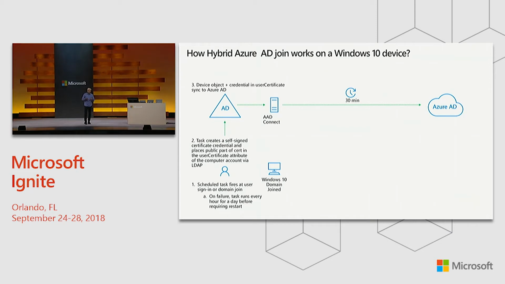So for example, let's say if you're in a federated environment, in the past, we had scenarios where, and this was prior to 1803 OS version, where if the ADFS path to do the hybrid Azure AD join failed, the device would never register. And customers would call, and there would be support cases as to why is my device not registering. And it turns out, they've forgotten to either configure a necessary claim, or the SCP wasn't configured correctly, and all of these issues. So again, if you're not picky about an instant join through ADFS, rely on the sync join, which is at the worst case, after 30 minutes, your devices will show up in Azure AD, and those will be registered.